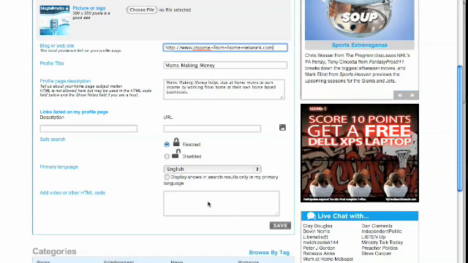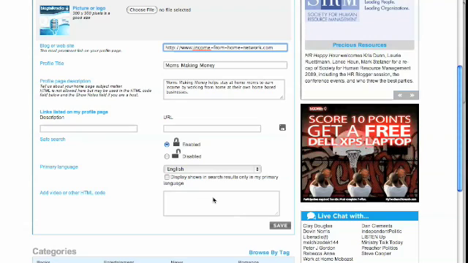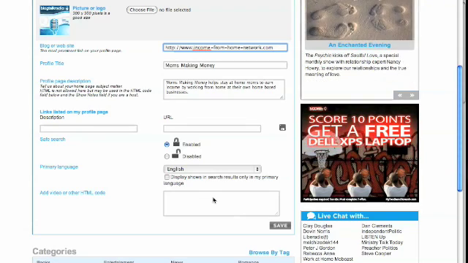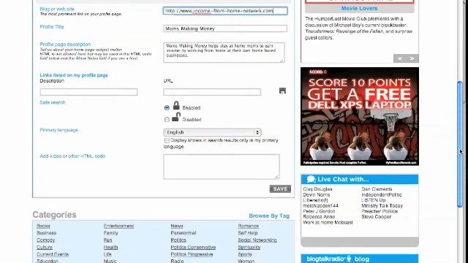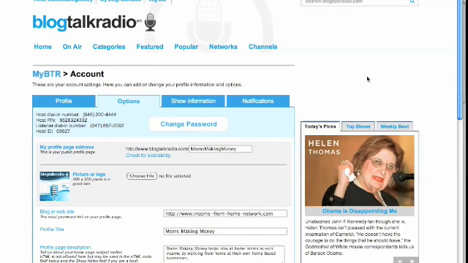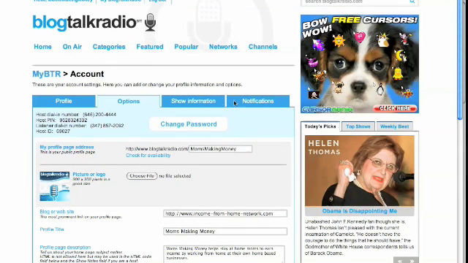At first I put links in here, but really that's not what it's for. It's basically for putting something else that's going to be displayed on your profile page. So this is really very customizable, and you can put just about anything on here that you want. So just be creative with this and play around with it. I'm going to go ahead and click save, and that way it'll save our settings. And so that we're taken back to our account.